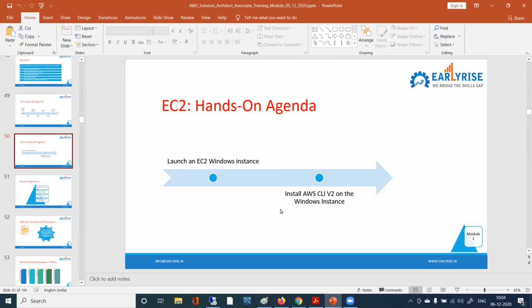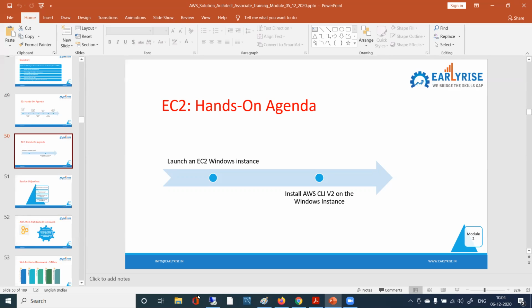Whatever we do through the console, we can also do through the CLI. So we will look at how we can use commands to give instructions and do things on AWS. For that we need to install the CLI.